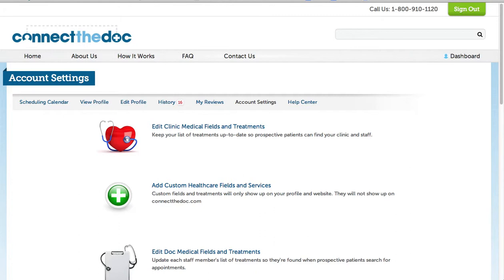So it's a really good way to build up the number of reviews that you get, to boost your results on ConnectDoc, and to get more leads from patients, because sometimes they don't necessarily want to book a real appointment at a specific time. So anytime you're able to accommodate those specific requests, that's really good for patient retention and for the general appearance of the clinics.